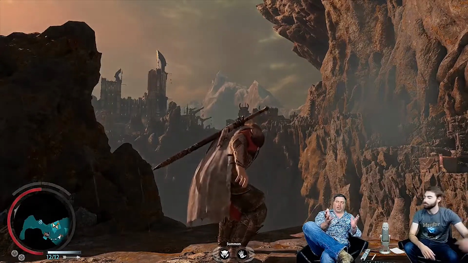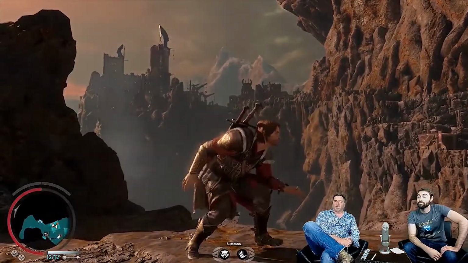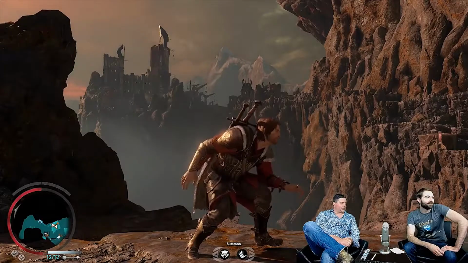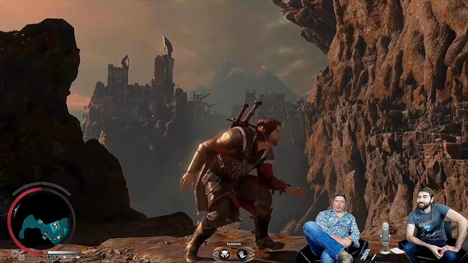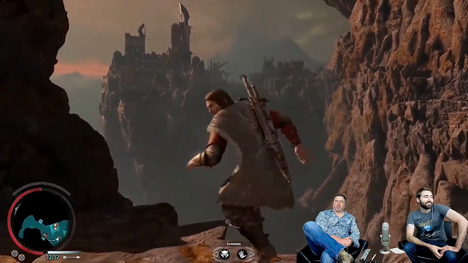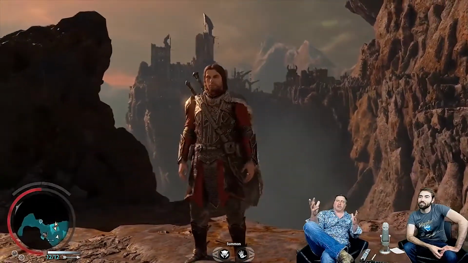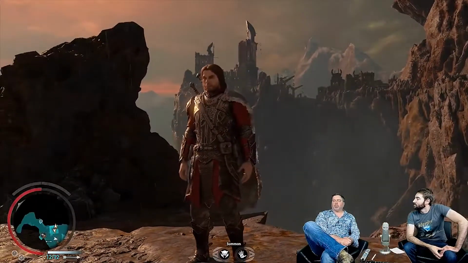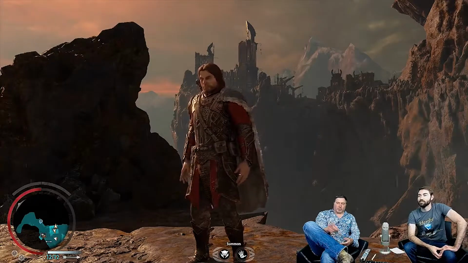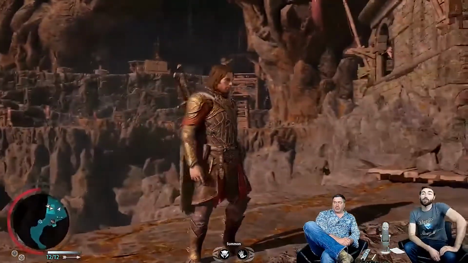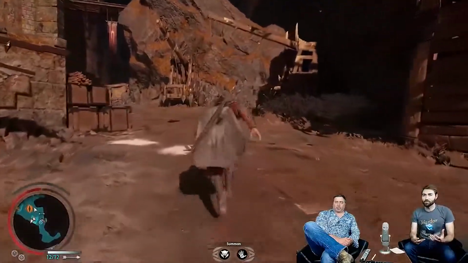But in the case of Cirith Ungol, obviously this was or is a very iconic location within the Lord of the Rings, and so we wanted to make sure that we represented that well. One of the big things we talked about in terms of iconic structures and concepts unique to this location was to have this be a fortress in the clouds, a fortress in the sky. And if Andy walks around a little bit here, we can potentially see a little bit of that. So, fortress in the clouds.